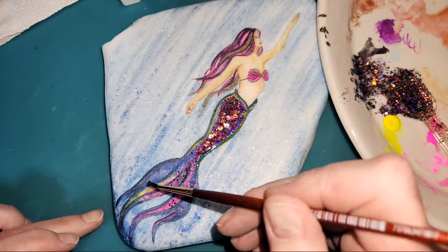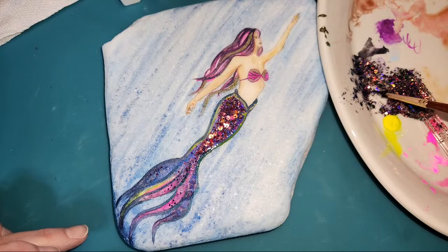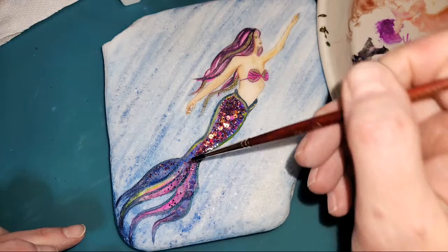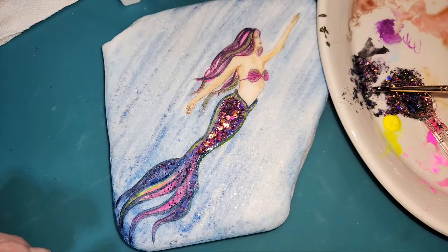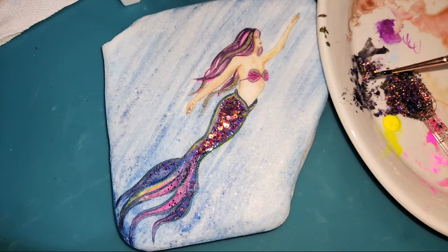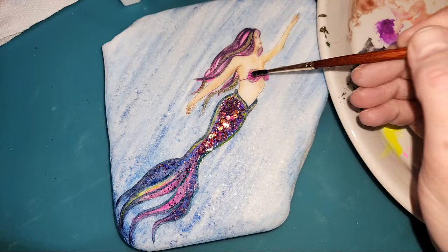I'm going to find some of the smaller glitters also and apply those onto the bra. Shells, bra, whatever you got here. Not the scale.